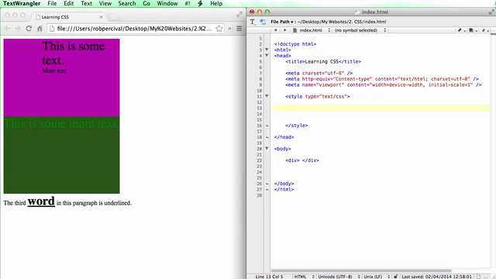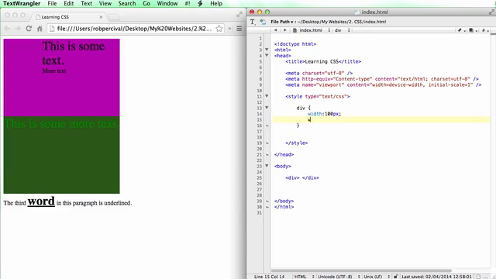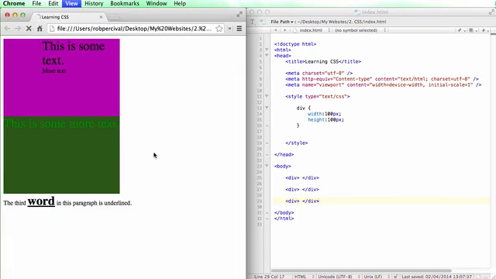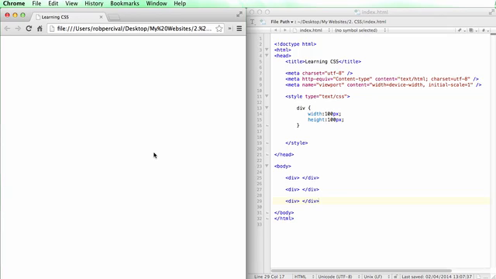So we're going to have 3 divs. They're all going to be 100 by 100. So why not just have a single style for divs, which is going to be width 100 pixels and height 100 pixels. So that's going to affect every div that we have here, and that's fine because we're only going to have 3, and we know that we want all of them to be 100 pixels by 100 pixels. So let's now create those 2 other divs and just see how that looks. Okay, we can't see anything because they're all white, they don't have their backgrounds yet.